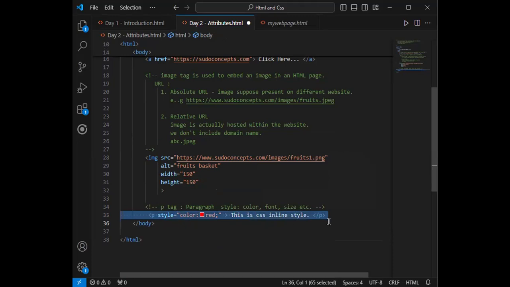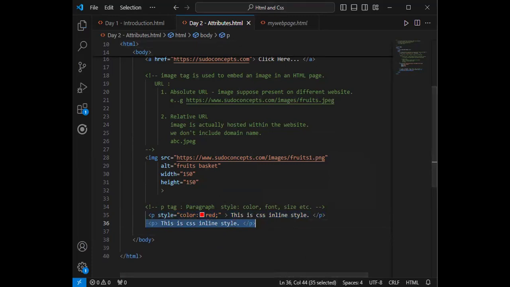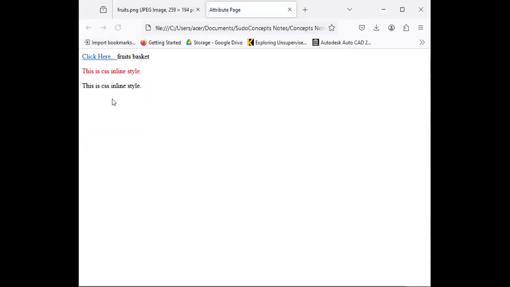If there is another p tag here that doesn't have the style property, the style is only applied to this p tag and not that one. Yes, sir. Here we go, let's refresh. Look at here, this is in red color. Do you understand? Yes, sir.